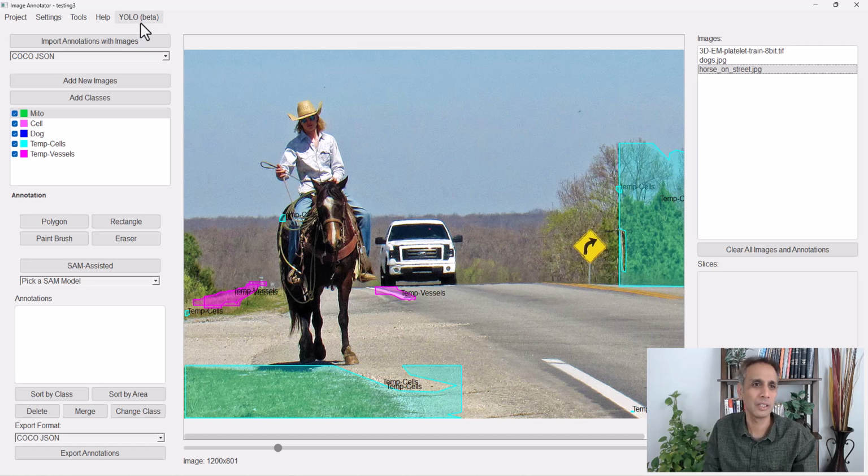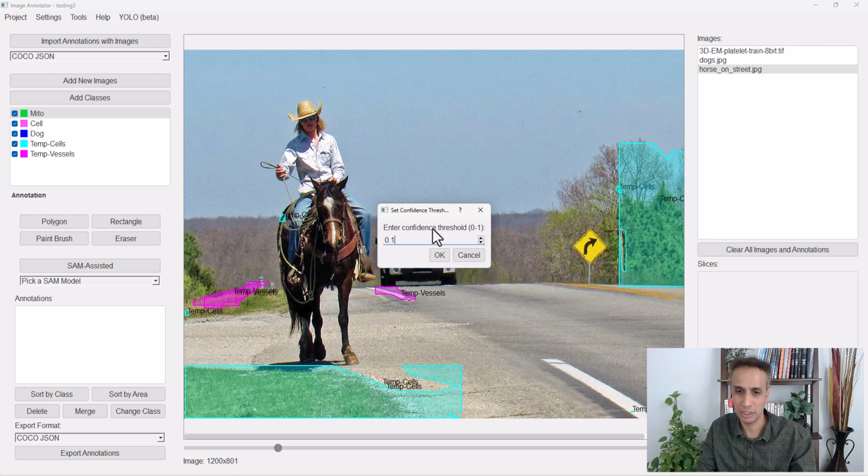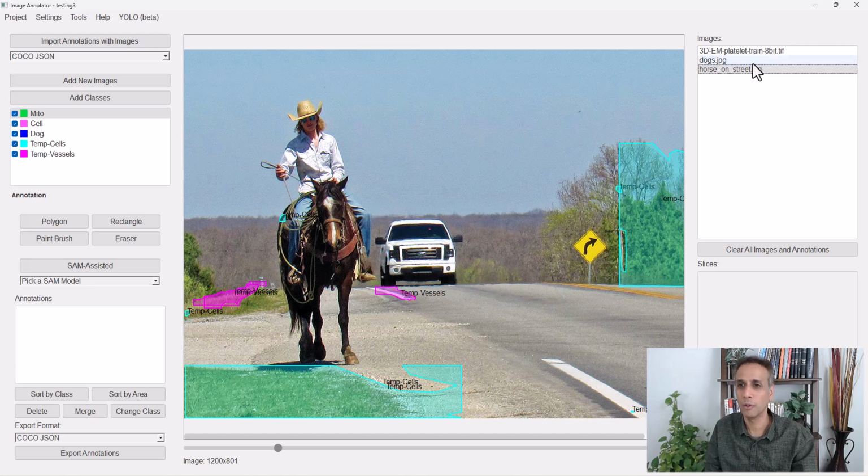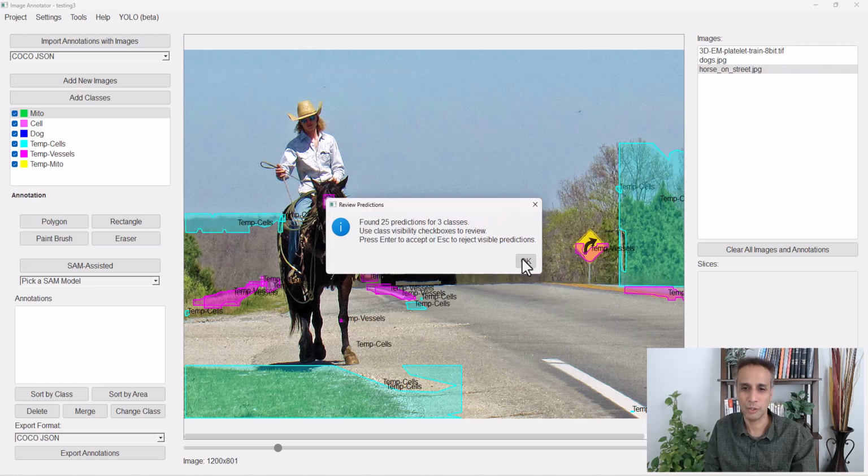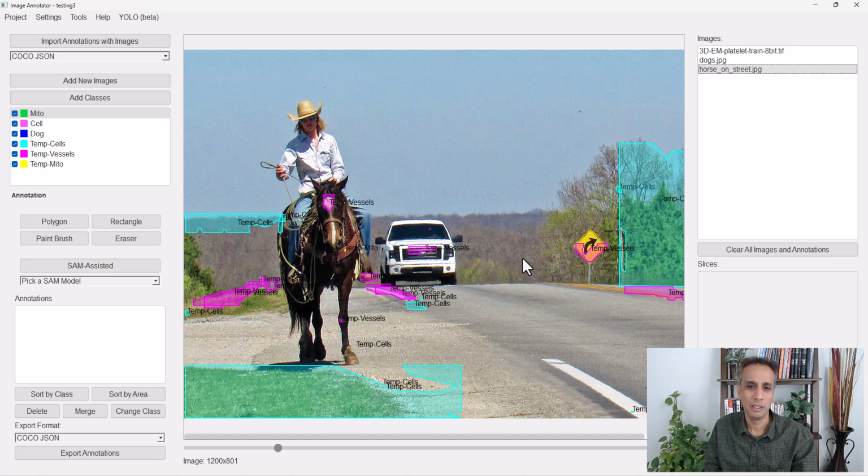So what's going on right there? Confidence threshold is okay. I don't know why I should be changing this. But it doesn't mean it works on all images. Let's check this one more time. Oh, did I load the right one?